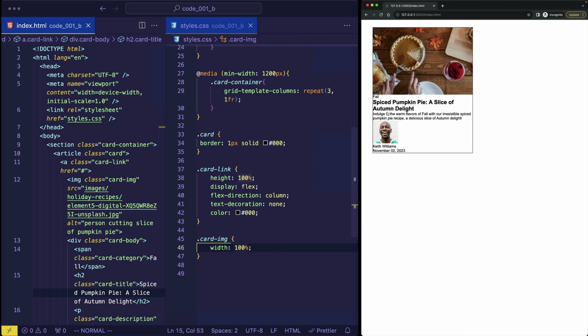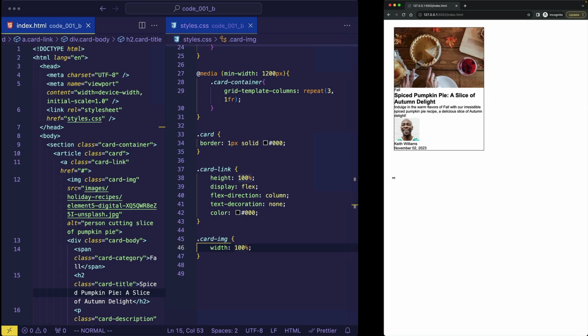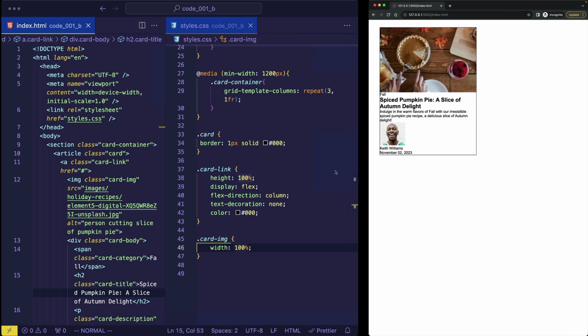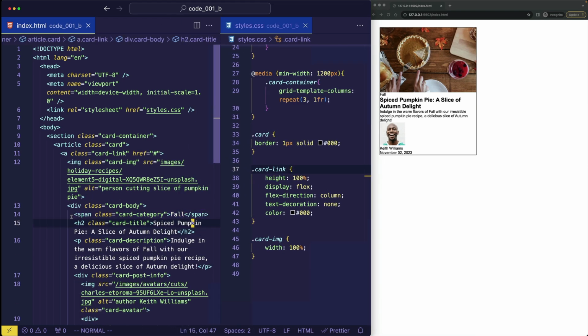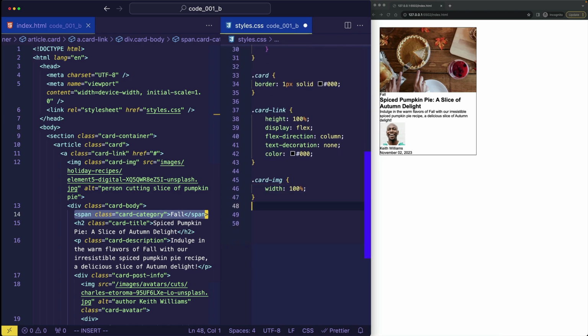All right, now let's do some styling on some of these elements within the card body. Let's go ahead and style up this card category. And let's reduce the width of the browser screen for a second so we can get some more space for our code. All right, and here we can see on that span for the card category, we have a class of card-category, so let's target that. At the bottom of our styles.css file, let's make a rule for card-category. And the first thing I'm going to do is use text-transform to set the card category to uppercase. And you can see that change here.